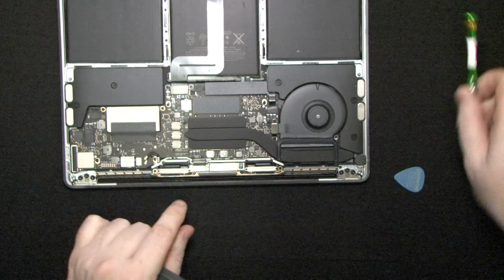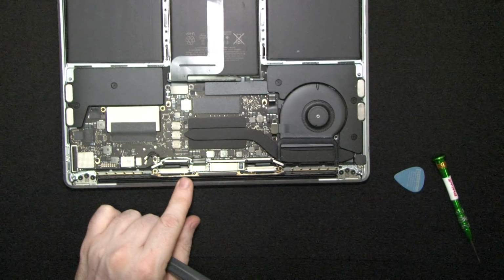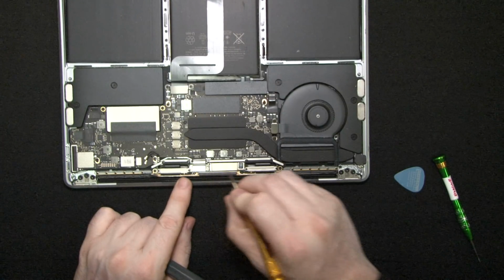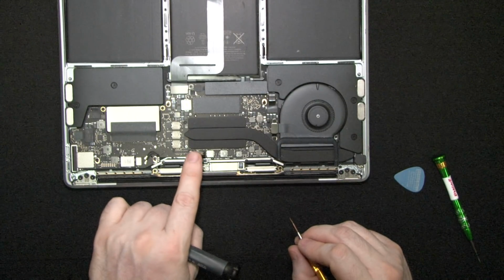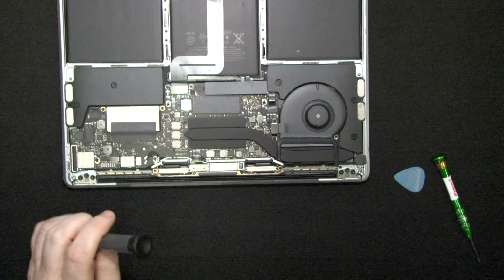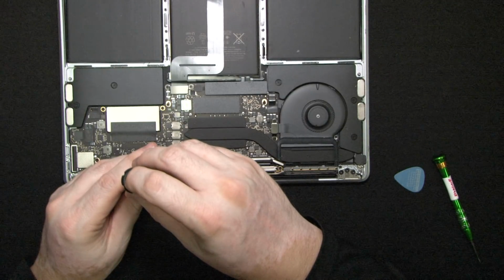So if it's under warranty and you don't want to upset Apple, take it to Apple. They will know. They have all these built-in mechanisms for knowing whether the system was opened or not. This one's not under warranty, so there is no other choice.